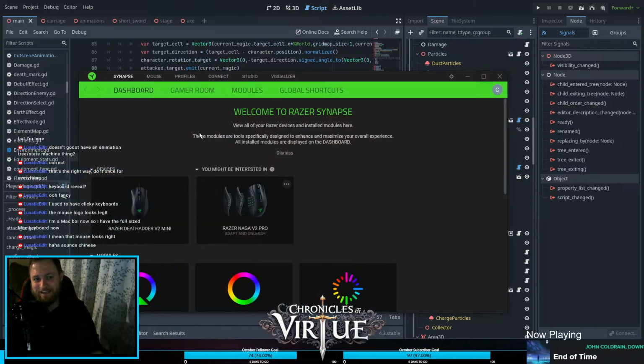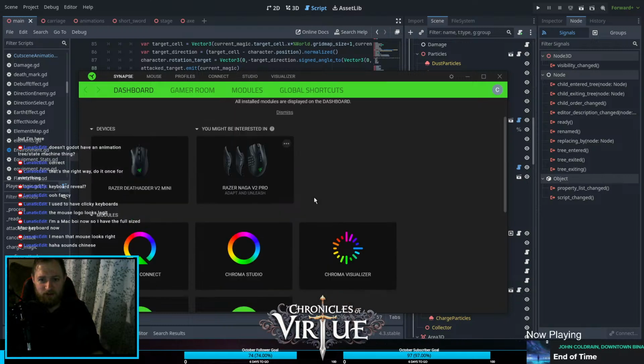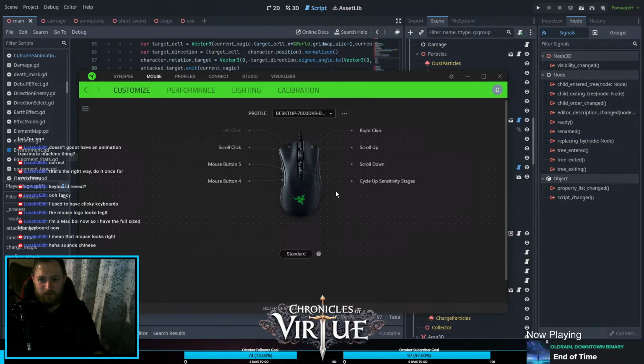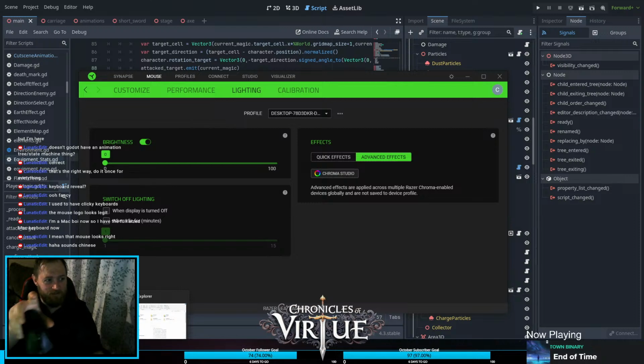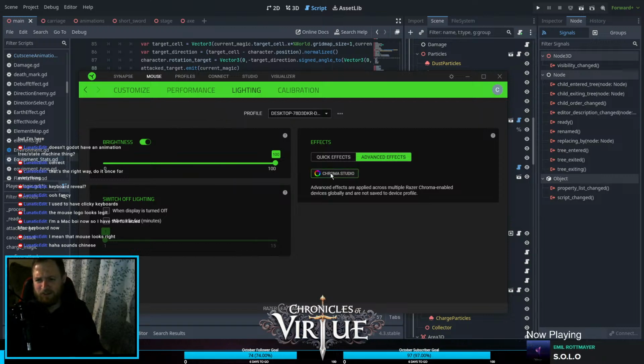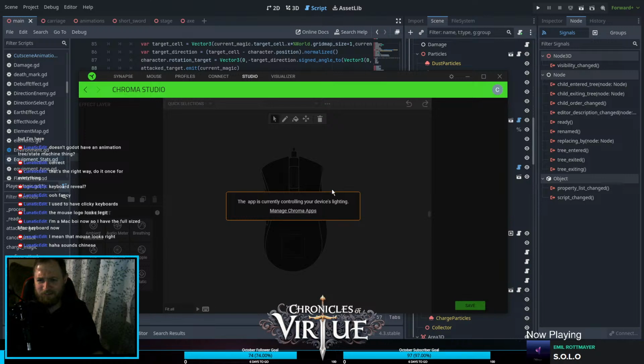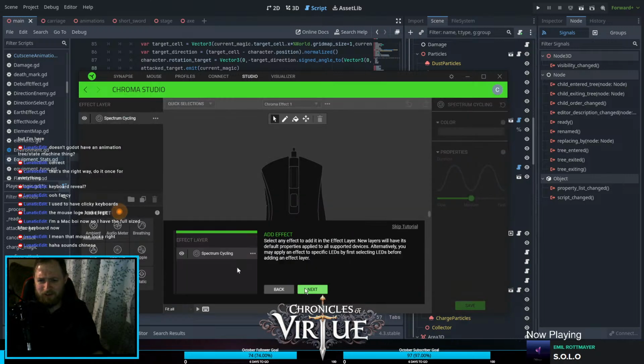It's got Razer Synapse. See, I can actually come in here and change some things. And change the lighting. I can make it 0 brightness. Max brightness. I don't know if I can change the color. Probably. Wow.